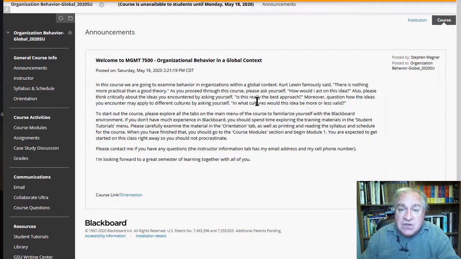And I will send those to your email also, your Governors State email. But you should always check the announcements when you come in to see if there's anything you've missed. You'll see, like in this announcement at the bottom, I often have a link to some other area in Blackboard that may be pertinent to that announcement.